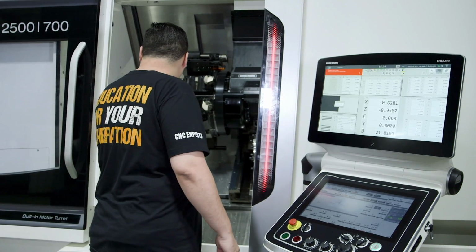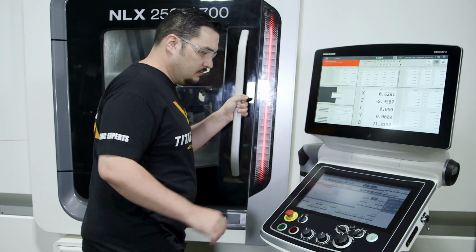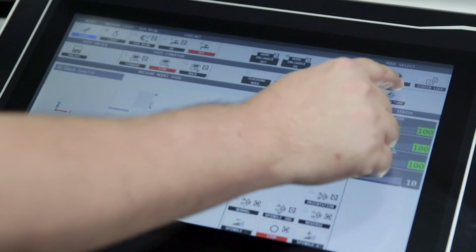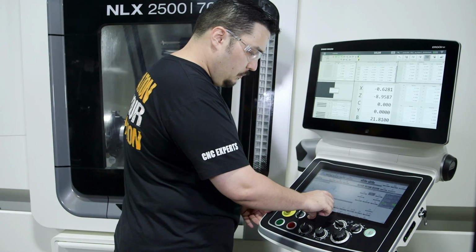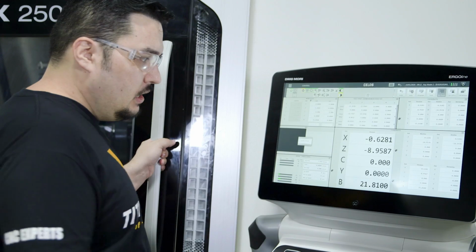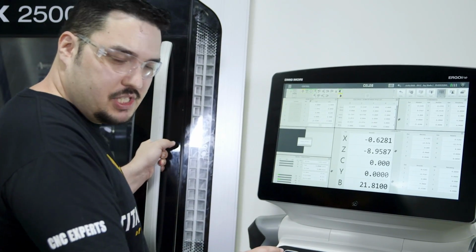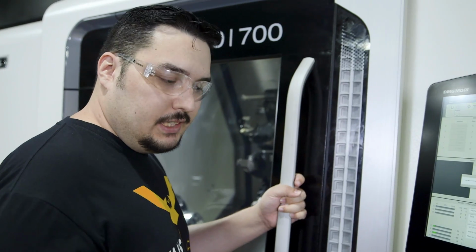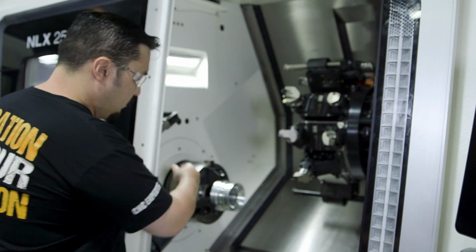So I'm going to bring up the tool probe. I'm going to close the door, clear the alarm by hitting the reset button, and then I'm going to click on zero return, hold down the safety key, and push Y plus. That homes out the machine in Y. If your machine is already homed in Y, and this is the first time you're turning on the machine, you just have to tap it. It just has to have the Y axis homed. So now that I took care of that, I'm gonna unlock the door.